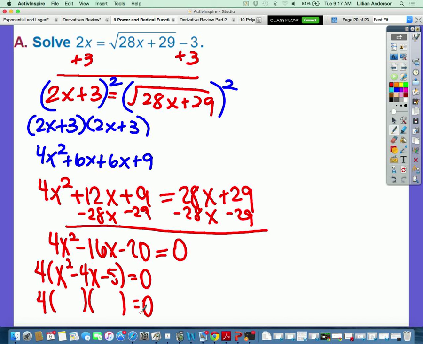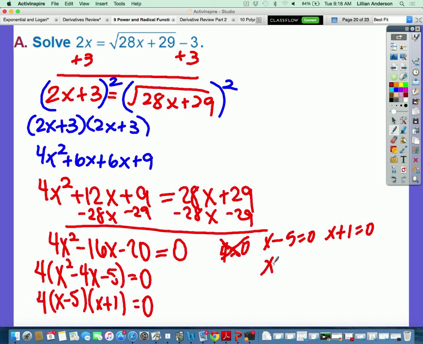You're looking for two numbers that multiply to give you negative 5 and add together to give you negative 4. x plus 1, x minus 5. So negative 5 and positive 1. So you're going to set 4, x minus 5, and x plus 1 equal to 0. It's good to get in the habit of setting that outside factor equal to 0, because if it's an x, that's a 0. That's a solution. But 4 equals 0 is nothing. It doesn't help us out there.